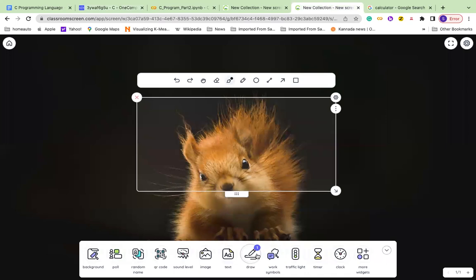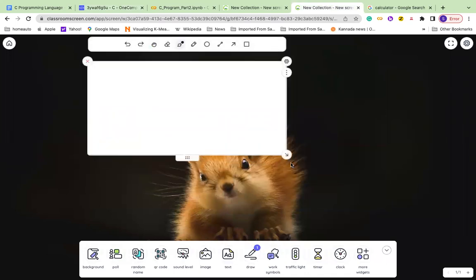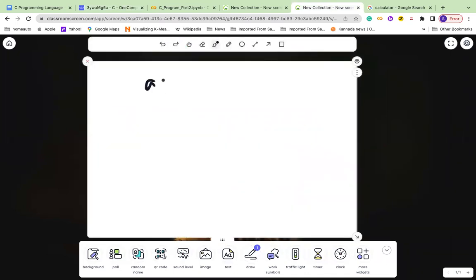So now assume that I am giving A is equal to 13.